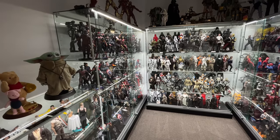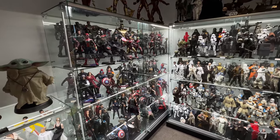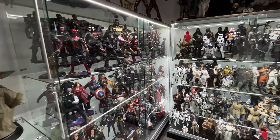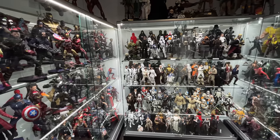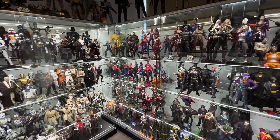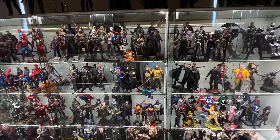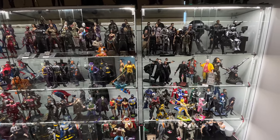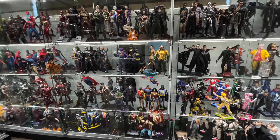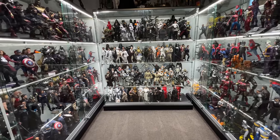There has also been some refinements made. I've actually culled or removed a significant amount of third-party figures and duplicates from the collection, which leaves an overall cleaner look. You'll actually see that some shelves do have some empty space for, hopefully, new figures to come in the near future. Everything is a little bit more spaced out, the posing is a little bit more dynamic, and honestly, I have to say, this might just be the best state that the collection has ever been shown off in.